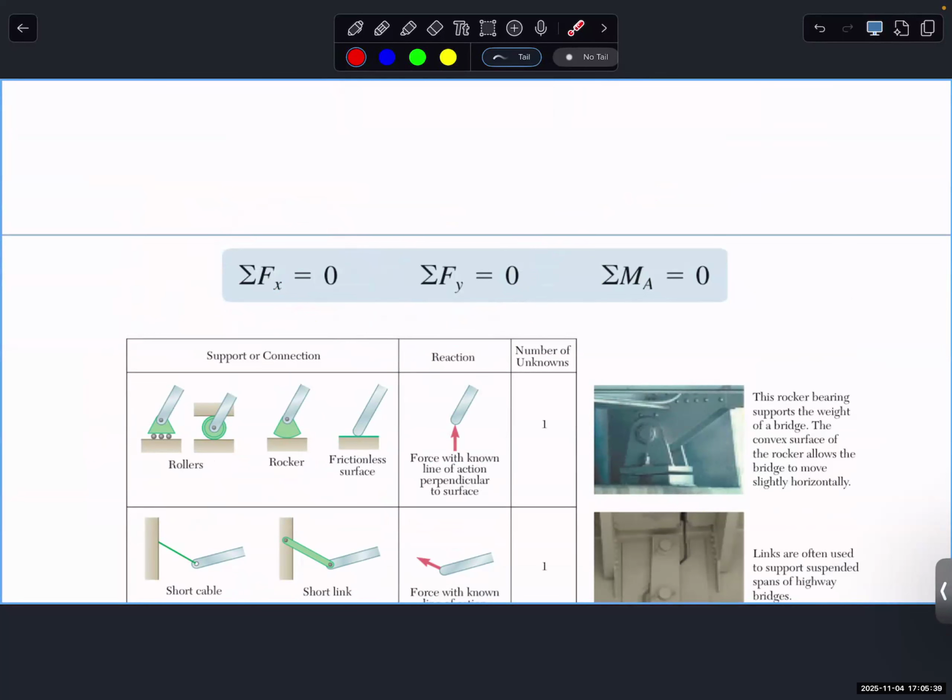Let's say you have a plane with x and y axes, and different forces are applied on this structure, but everything should stay in equilibrium. There should be no acceleration in this direction, no acceleration in this direction, and no angular velocity about this axis. So basically, the force in the x direction should equal 0, the force in the y direction should equal 0, and the moment should also equal 0. This is the simple 2D situation.